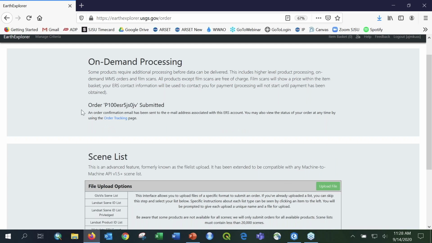Then you will receive this confirmation, and you can check your email to ensure that you receive the confirmation email. So as I mentioned, generally within a few hours, you will receive a second email that takes you to a link where you can download the imagery.